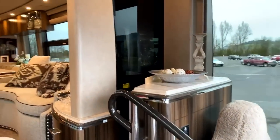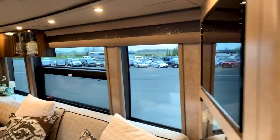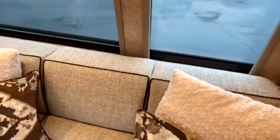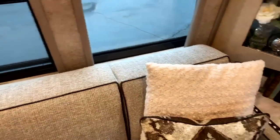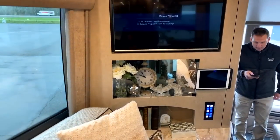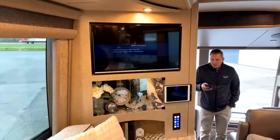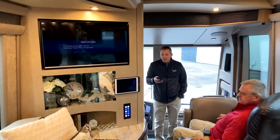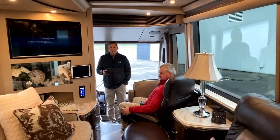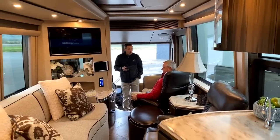Very stable on the road - that came from Connie Williams. Nick Flanders: my top three - the power, the ride, and 50,000 pounds of confidence. And Armand's going to show you around Coach 1266 with the slides in. Jonathan Paul said: perceived safety for my family, durability and reliability, and 18-wheelers don't blow us sideways. For some people that's very important.